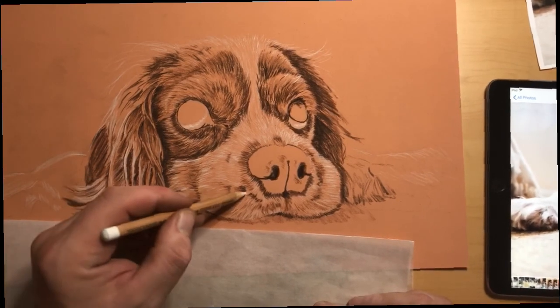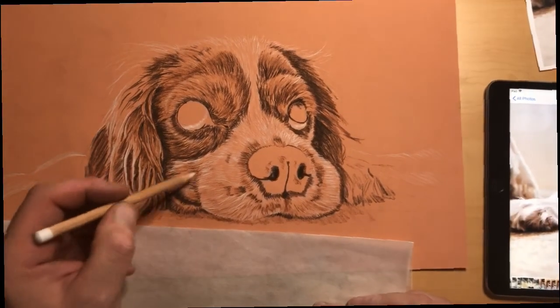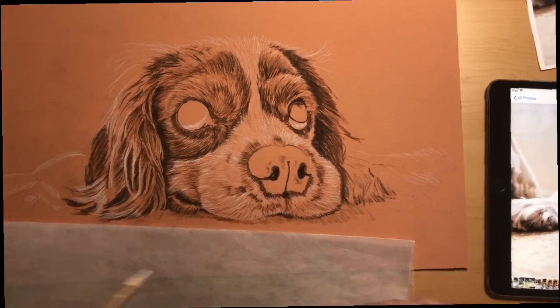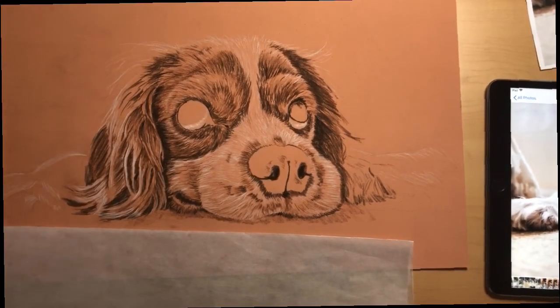Okay, I think for this part of this tutorial we're done. I hope you found it useful. Like I said, just giving you the basic undertones there for the under part of the drawing. The next stage I'll show you how I'll start to blend that before adding a lot more detail in.